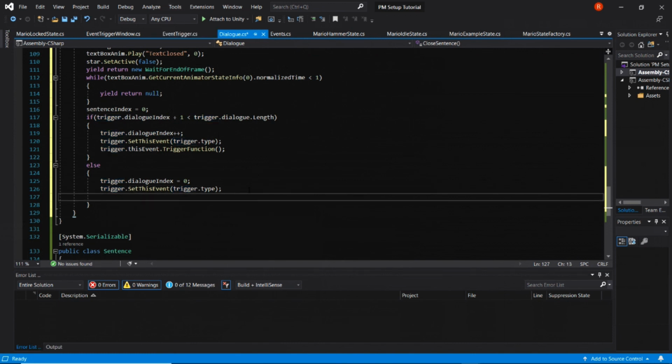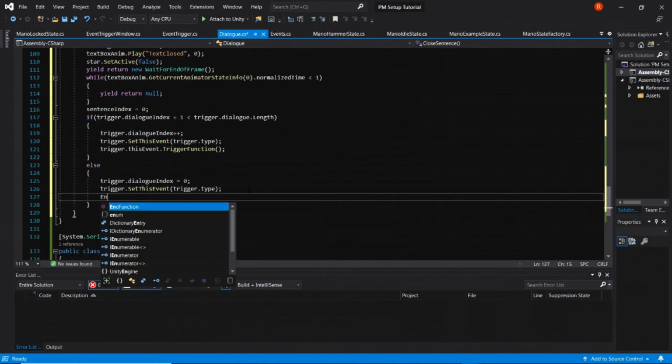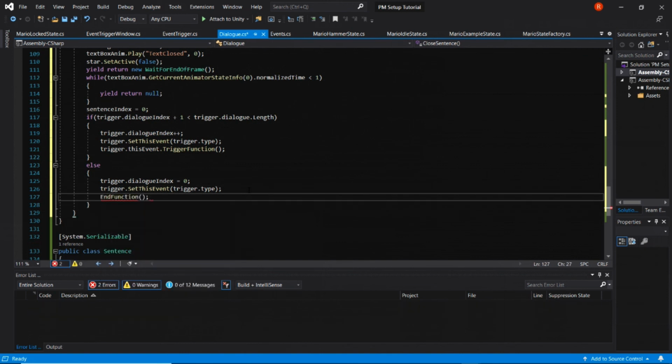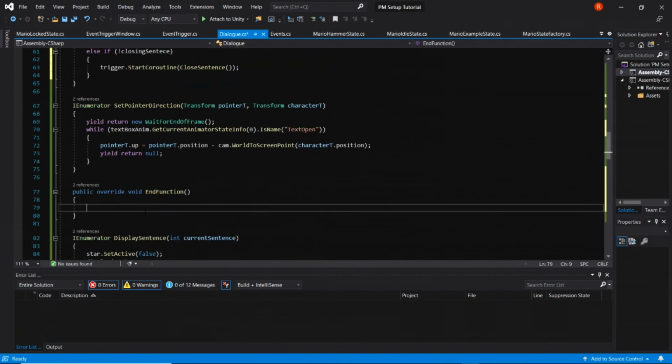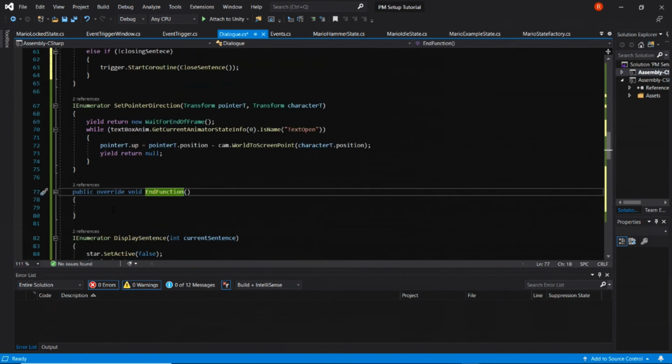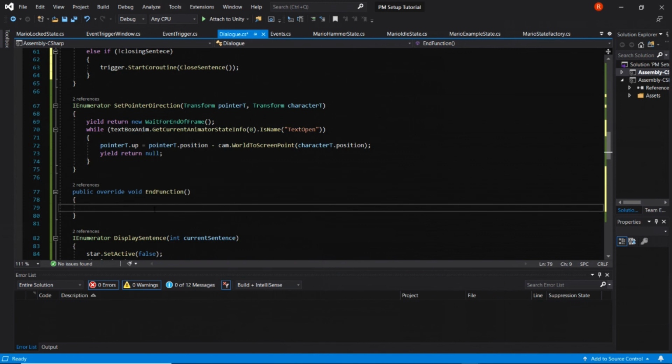And then we're going to call the end function method, which we didn't put anything in. It's one of the override functions. So in this function, all we have to do is make it so that Mario can move again.